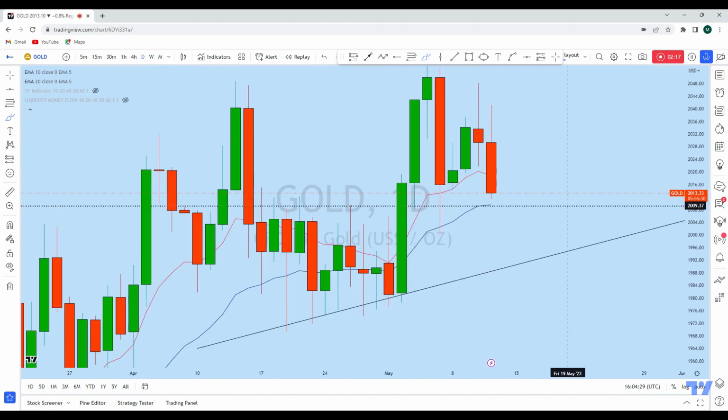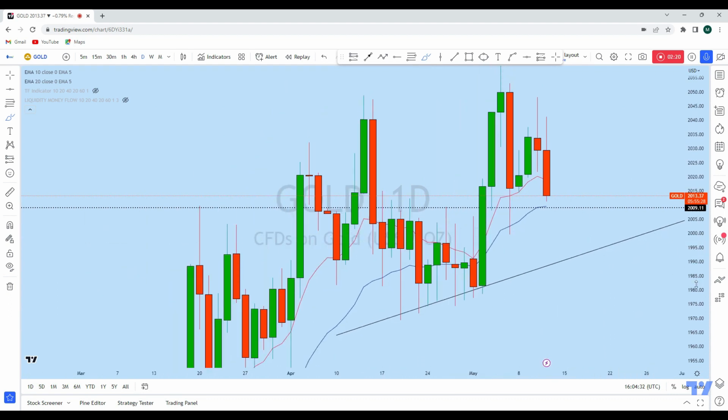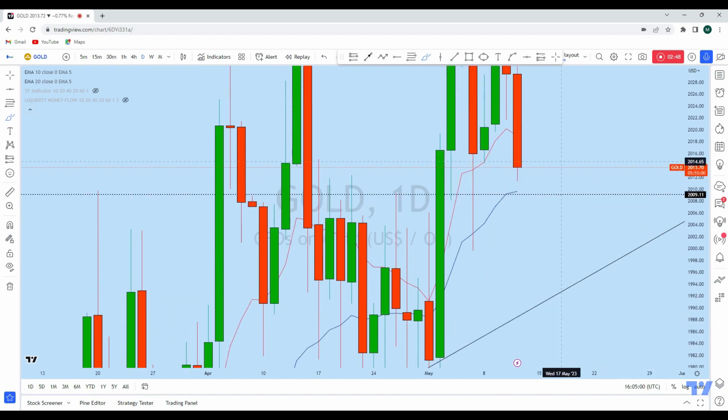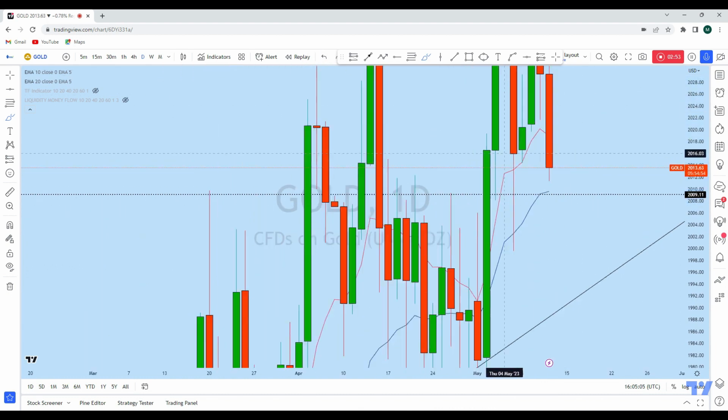Now, if we look at the daily, from the daily perspective, there was an impulse to the upside, created this all time high, has come back down to the previous resistance, which is the smart money area, which is daily resistance turned support here, created this long wick candle and another impulse to the upside. Now we see gold again coming down to test this level, which is also resistance turned support along with the daily 20 EMA. We could see that gold after testing this zone may continue to reverse again based on the lower time frame price action.